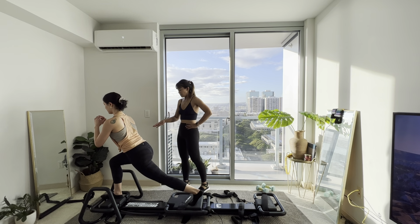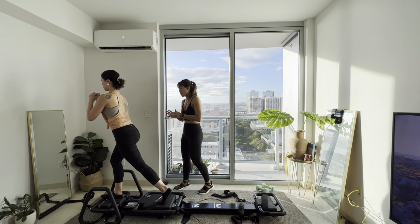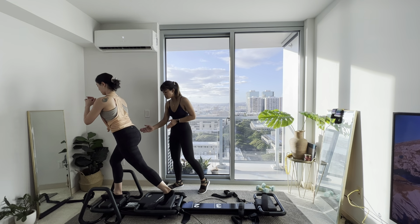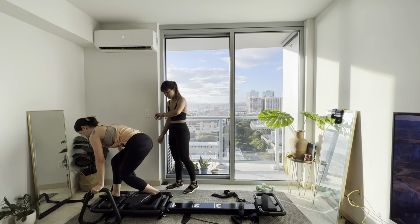So really center that weight into the core. The right foot often wants to flip off to the side, so really push your big toe, second toe, heel down. If you need more space on that platform, you can shift your foot a little bit more center so you have enough platform space on that foot.